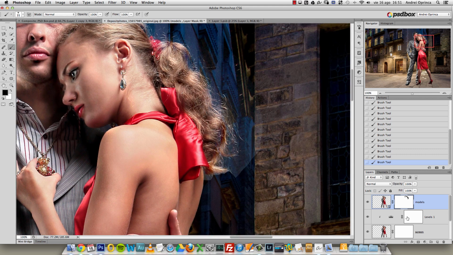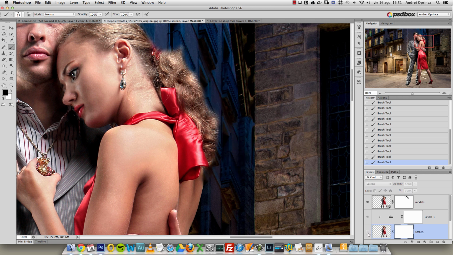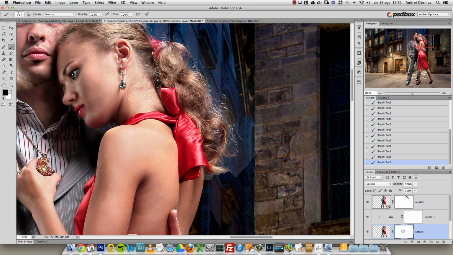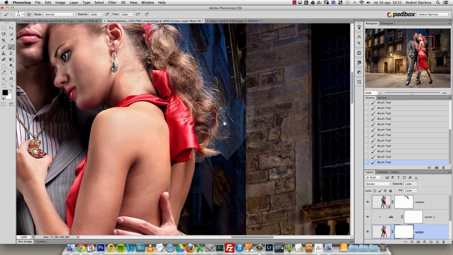And now we have to go back to the screen layer mask, because you can see this part is still visible, and this is from the screen layer. Okay, so select the layer mask of the screen layer, and again with the soft brush around, but not too much, because you'll start to remove the hair, the tip of the hair. So probably use an opacity and a flow of about 50%.